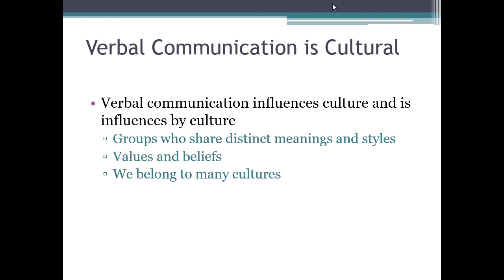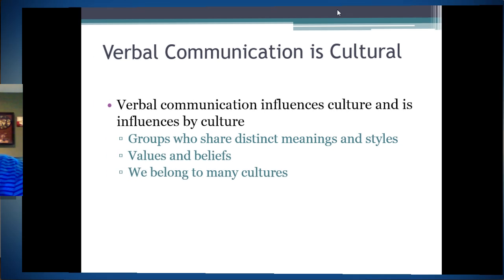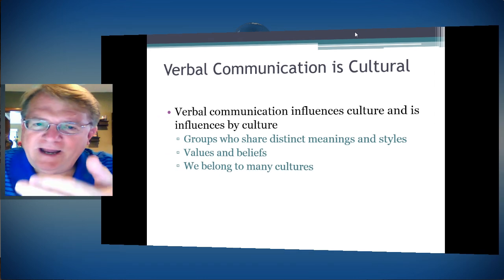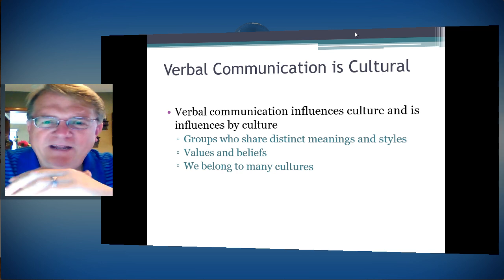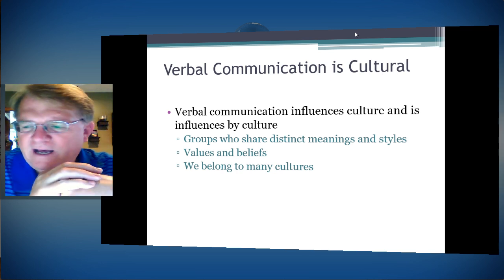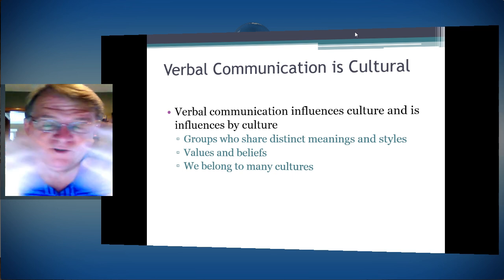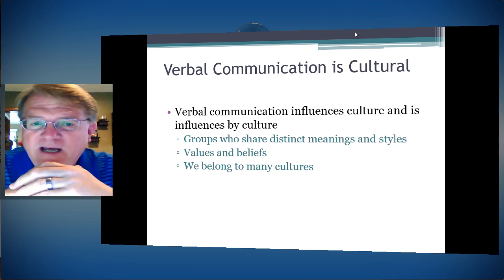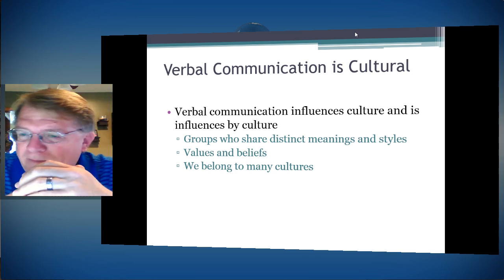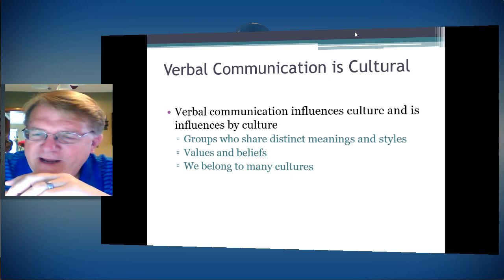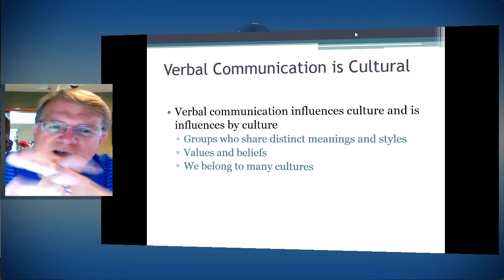If you were talking about, well, what culture do you come from, or what's your culture? Well, how many can you think of? All right, you can say, well, I am an American. I am a Midwestern American. I am a Hoosier. I am a native of Northern Indiana. I am not only that. Let's go another direction. I am male. I am married. I have been divorced. I am a parent. I am a brother. I am a son. I am white.